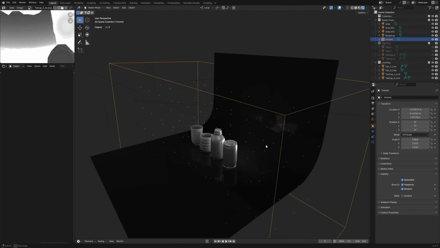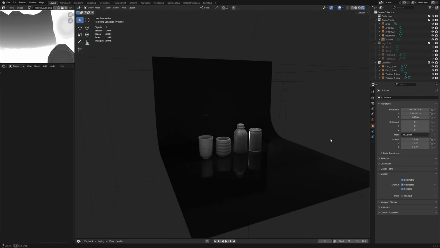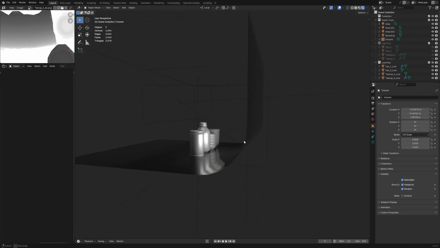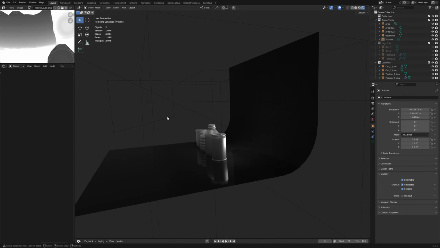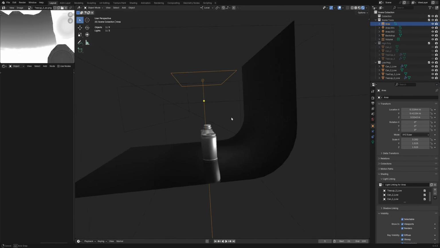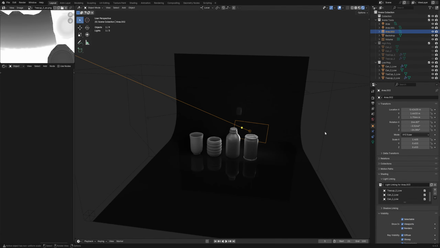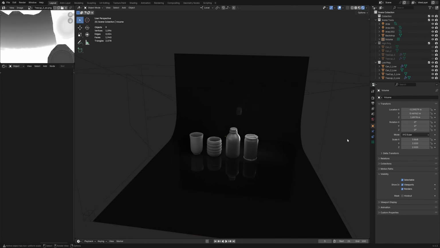So if you look at each of the lights now, we just added each of the objects in the lights here. It's under object, shading, and light linking. So now the objects are the only ones affected by the lights.